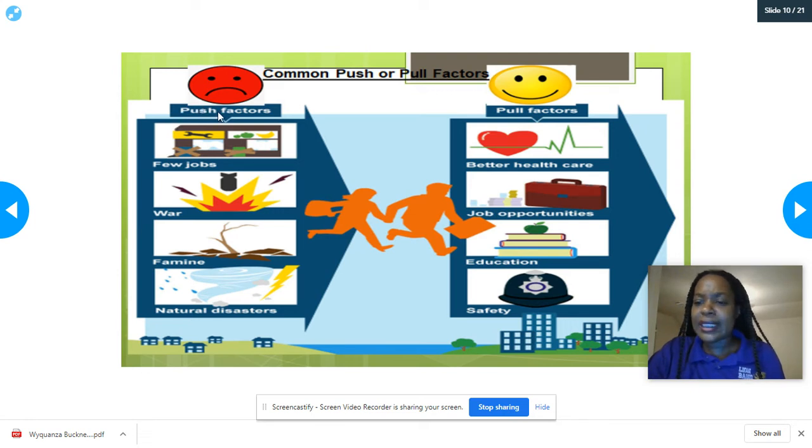All right, push factors, those things that push you out of the country. Sad faces, we don't want to go, but these things are going to make us leave our country. Fewer jobs. If I can't find a job, I need something so that I can pay for the bills in my house and give my children something to eat. So I'm going to have to move and find a new place where I can get a job. War, of course. To see all of the damage and see people getting shot and all of that happens in war. You have to push and leave out of the country. And many people are refugees because they've left their country because their country was in a war state.